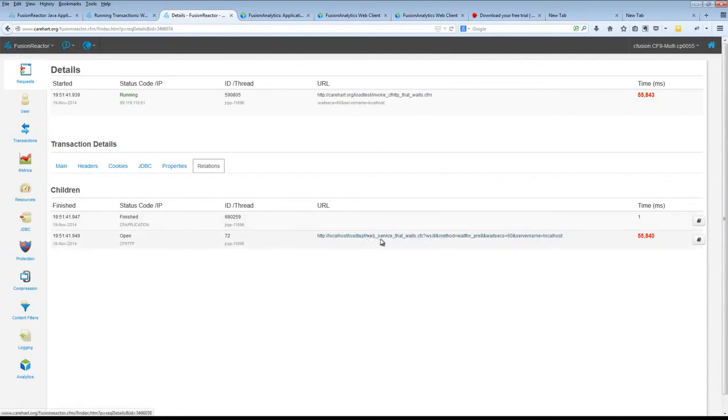And in your environment, that might be some third-party server, like a payment gateway or something like that, weather service, who knows. But you'd have the URL here and how long it took. And you could take that information and run it yourself and say, hey, yeah, when I run it, it also goes slow. Well, no wonder ColdFusion's slow. It's waiting for that to finish. So that's a cool feature of FusionReactor, to be able to see the HTTP processing.